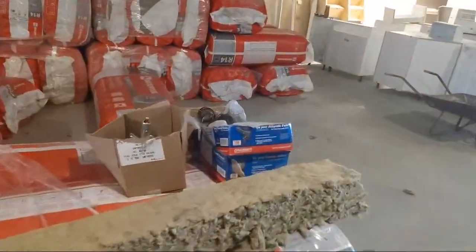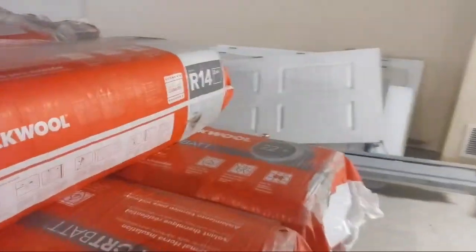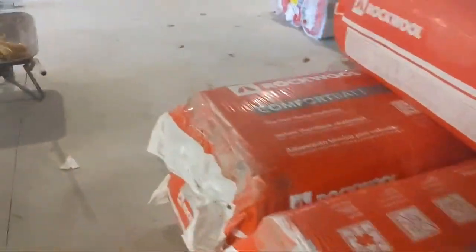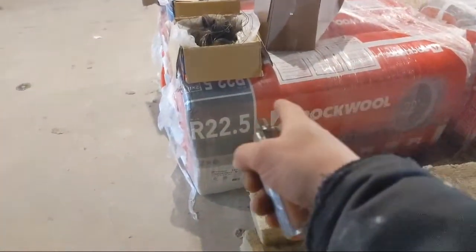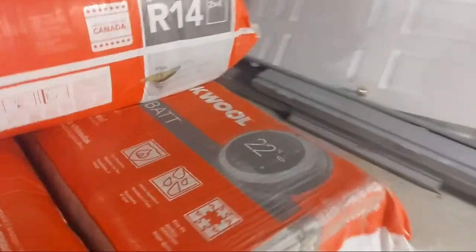And then this is the semi-rigid insulation, okay? So Rockwool or Thermafiber or whatever. R14 is for your 2x4, or your 3 5/8. And we got R22.5 for the 6-inch. So normal batt insulation is only R20, but the semi-rigid is 22.5. And for regular batt insulation on 3 5/8 or 2x4 it's going to be R12. Normally it's R12, but the semi-rigid has a higher fire rating.